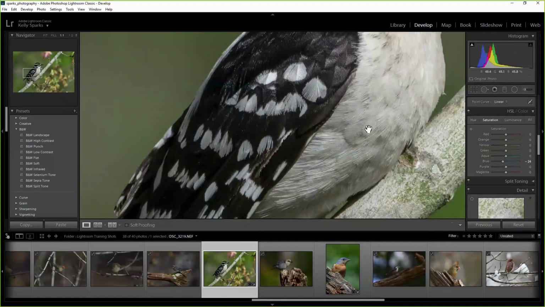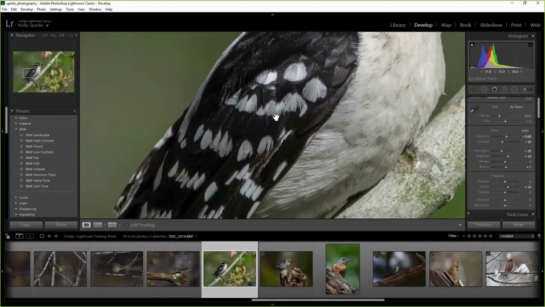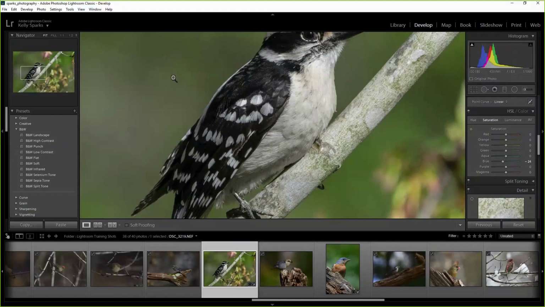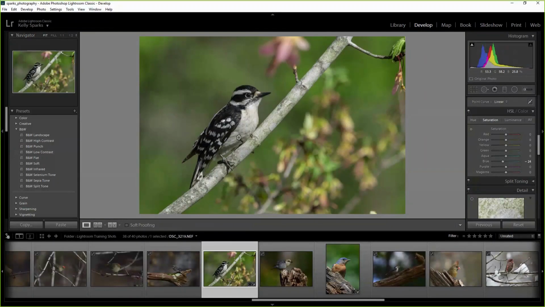So just a little note there: all these sliders are messing with colors, and the goal here is just tiny adjustments to improve the photograph and the quality of your shot. So again, just a little note on what clarity's doing.